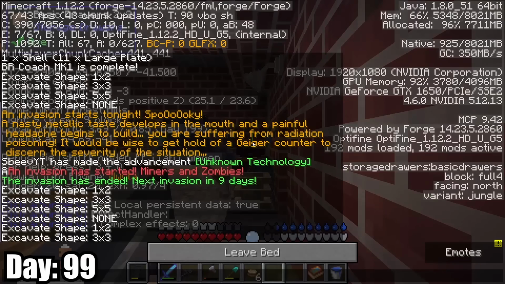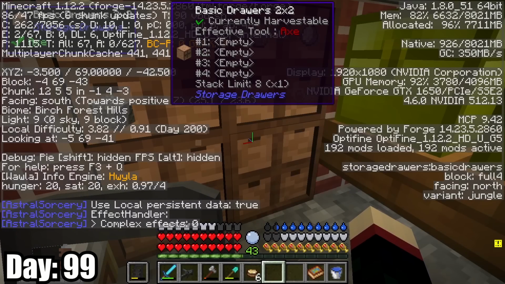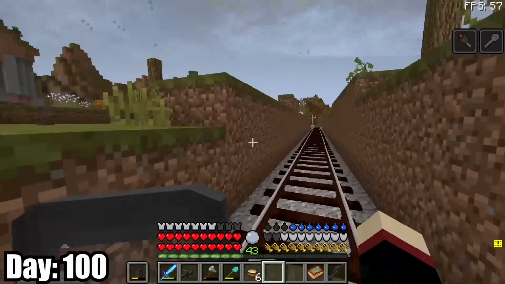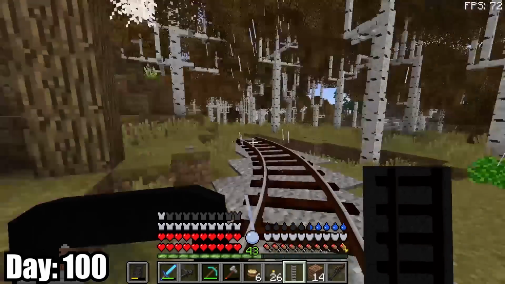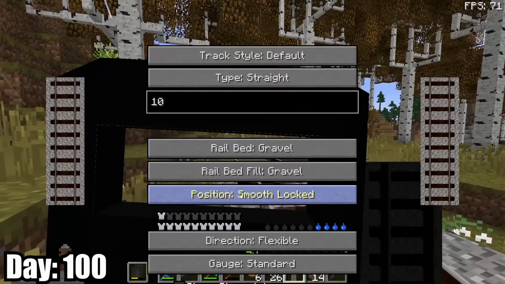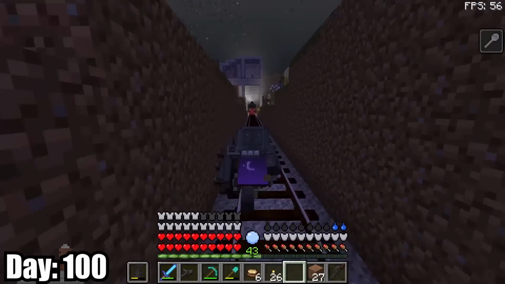The only thing that is happening in this video is that, well, I spent the last bit of time that I had before the end of day 100 just building as much of the track as I could using the materials I already had. I had a couple stacks of rail segments on hand, and by nightfall of day 100 I got a few hundred blocks.